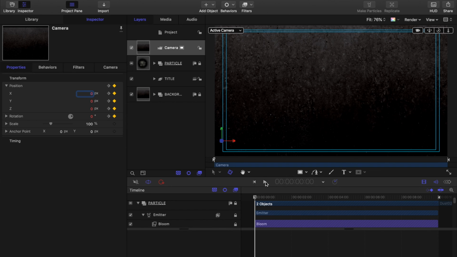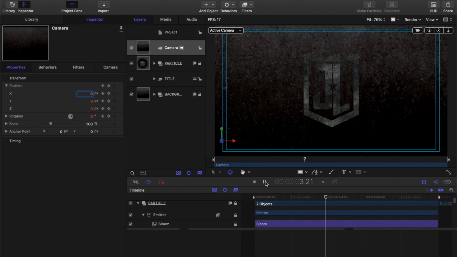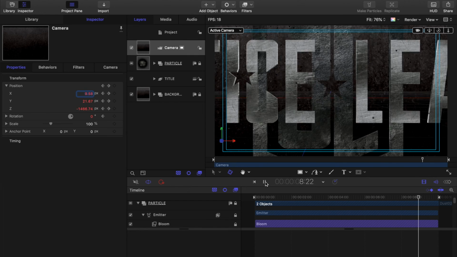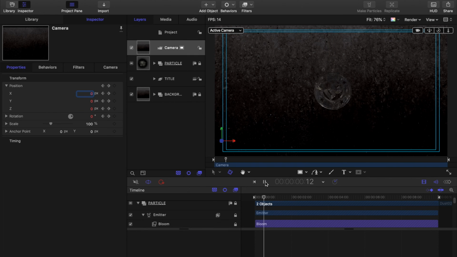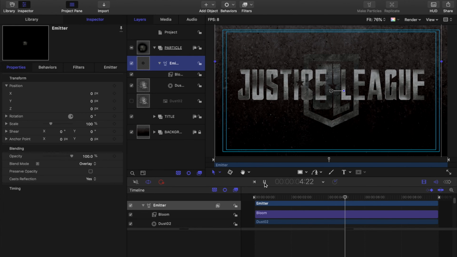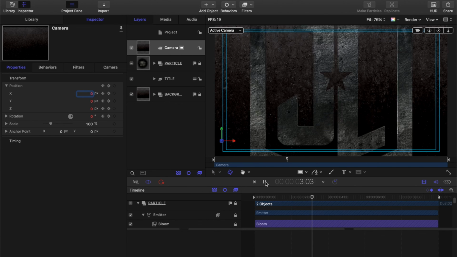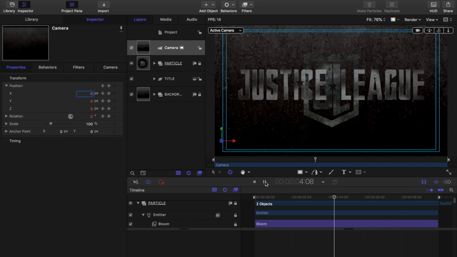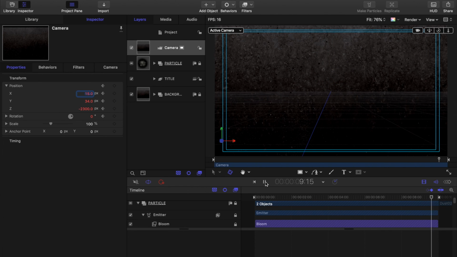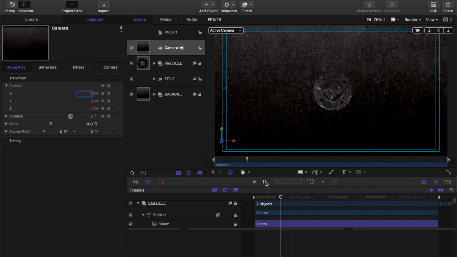Let's go through. Let's play this back. So we have our DC logo, which comes on, fades off, our shield slides in, our title appears, particles float around, and then boom, we're out of here. So that's it guys, that's our Justice League title tutorial inspired by the Snyder Cut. Feel free to play around with this and make any additional adjustments that you'd like just to make this your own. You could add a vignette if you want to change the look of the background. Again, this is where you can allow your creativity to flourish.